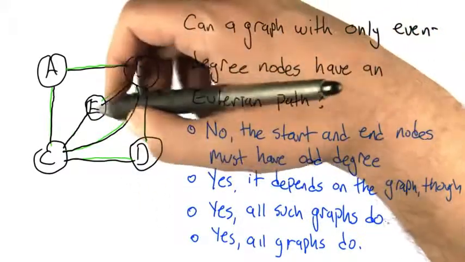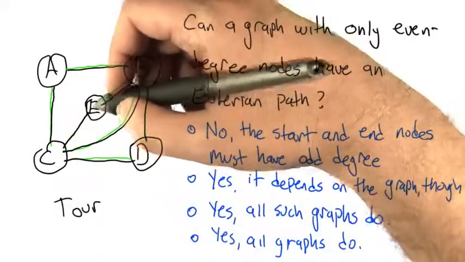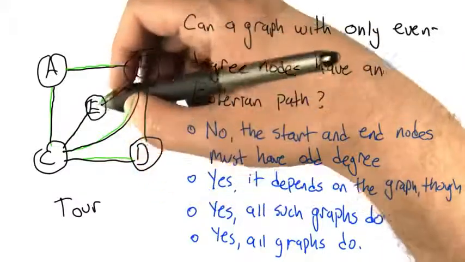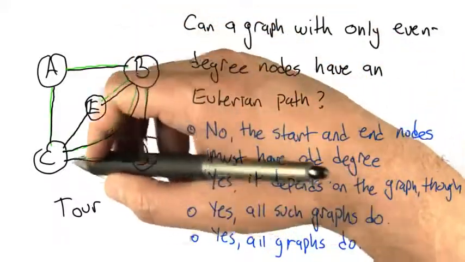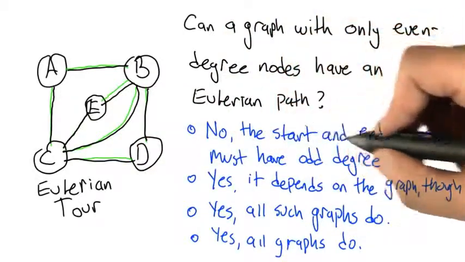This is a special kind of Eulerian path called an Eulerian tour. It's a tour in the sense that we start off in our home city and we go around and we visit lots of things and we come back to our home city. So we kind of did a tour of the graph and it was very scenic. So that's an Eulerian tour. This first answer is definitely not correct.